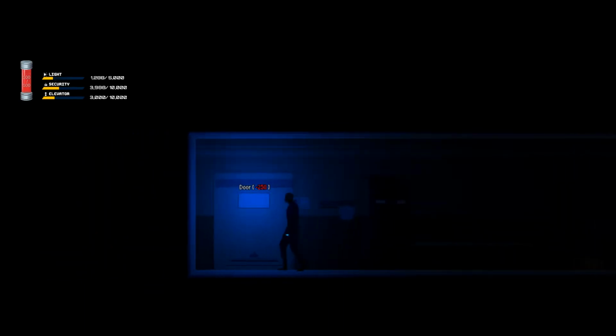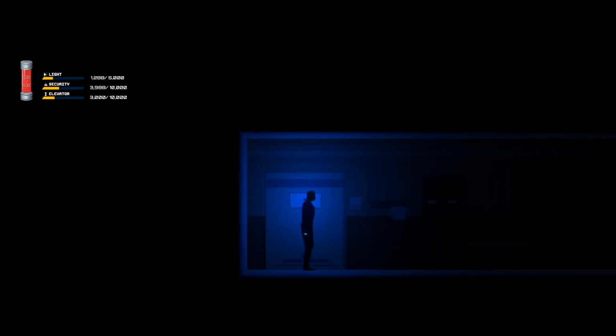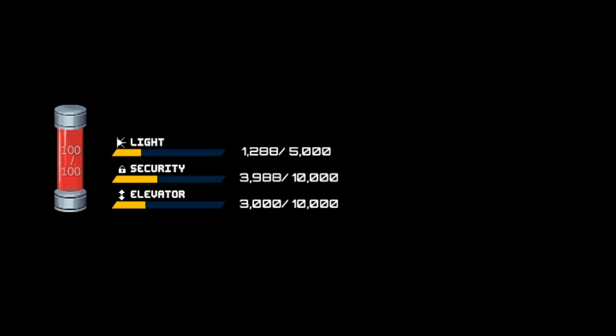Alright, so we've awoken in our dark little room. We don't know where we are. There's a door right here. It says negative 250. So I'm gonna go ahead and explain that for you guys right now. That negative 250 is how much energy it's gonna cost to open that door because this facility is running low on power. So if you look in the top left corner, it says light, security, and elevator.